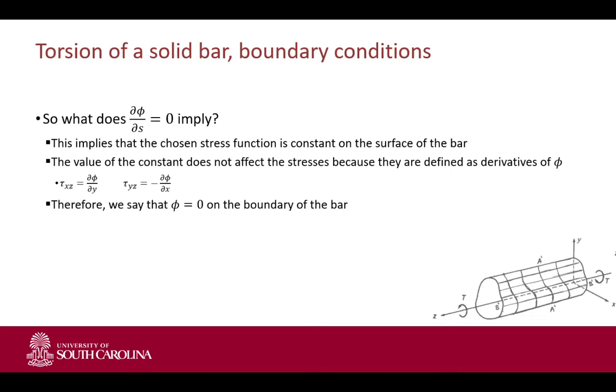So basically this is what we said. Our d phi/ds implied that our chosen stress function is constant in this case, and did not affect our stresses, how we derive them, because their derivations are with respect to x and y. So the function phi must be 0 on a bar boundary.